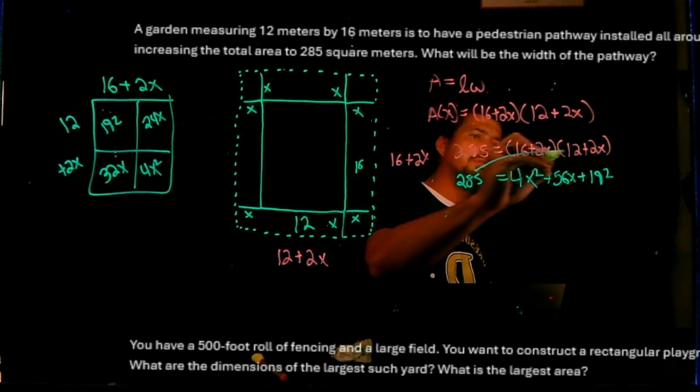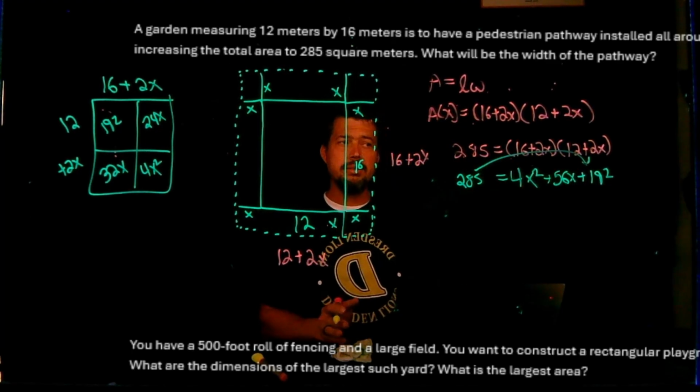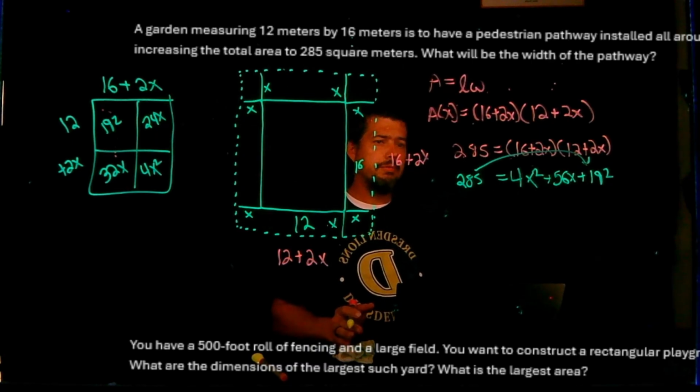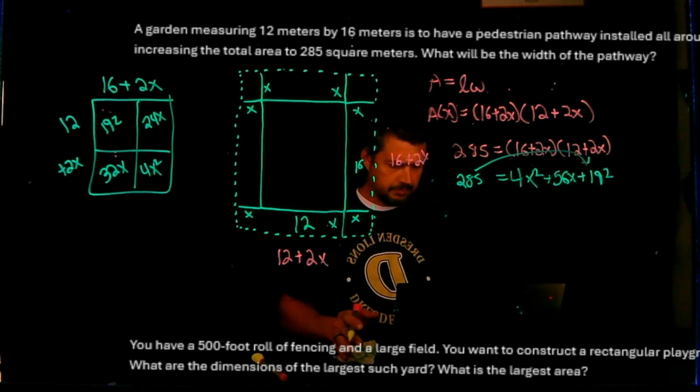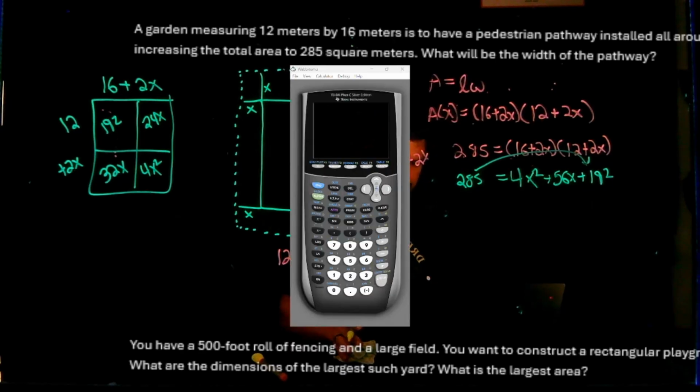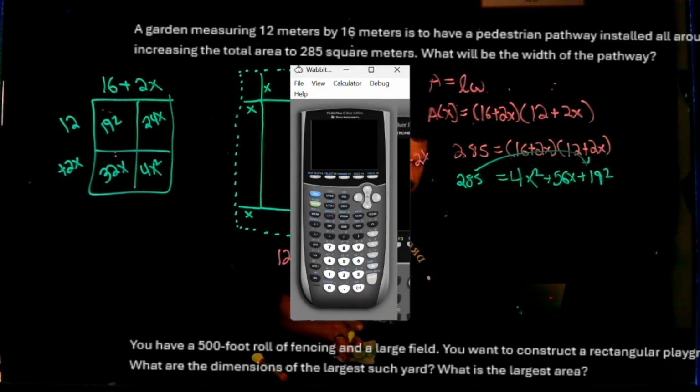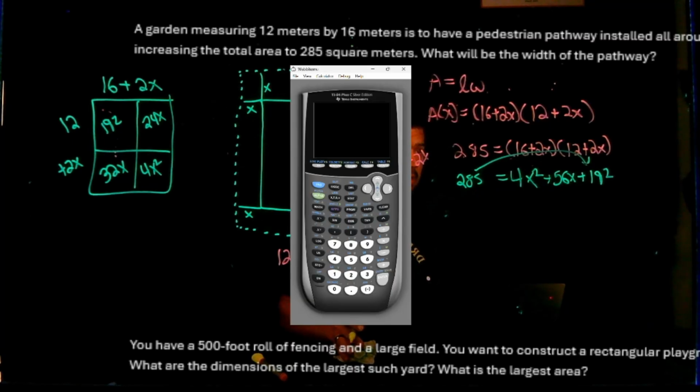So next move is take 285 away from 192, which I feel like is going to be negative 97. I'm 8 away. I'm probably off pretty bad today. Let's make sure I'm doing things right. You ever just have a bad day? I'm having one of those. And it's not an emotional thing. I'm just worn out, man. So anyways, I need 192 minus 285. I feel kind of shameful having to do this. To be quite honest with you, it was negative 93.